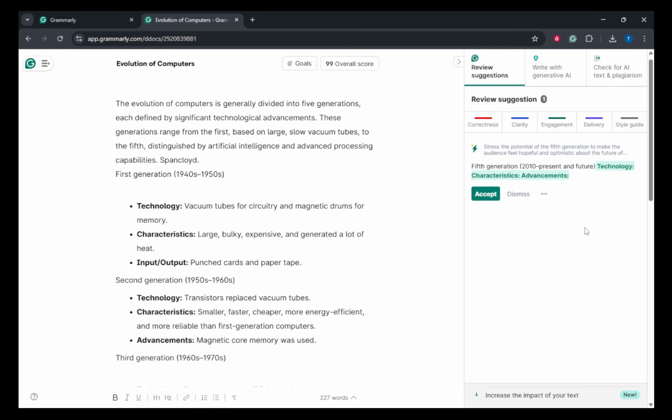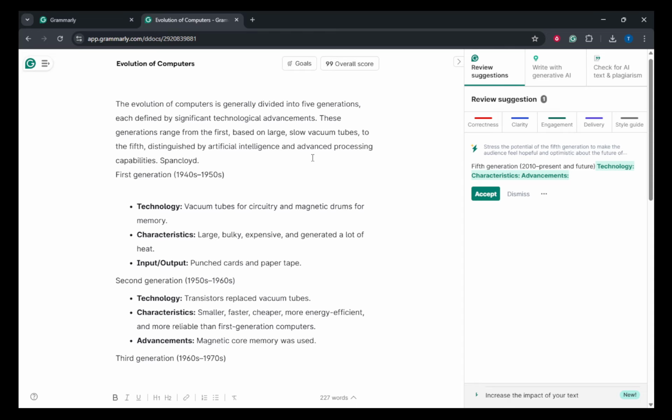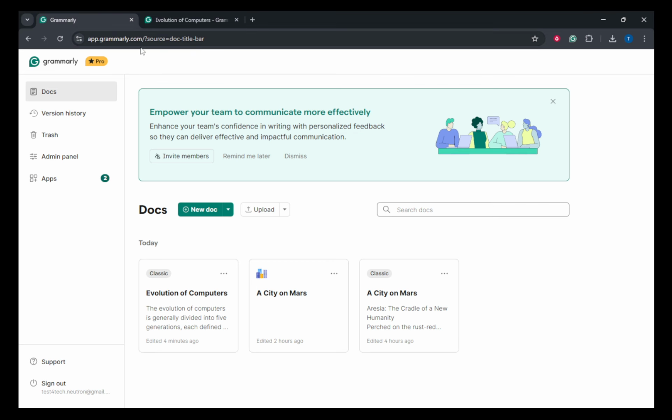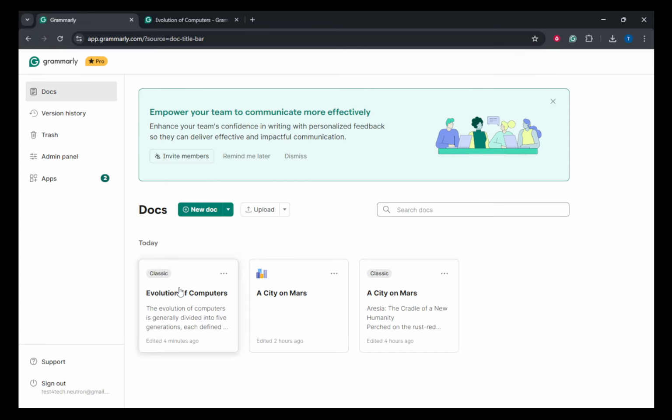Grammarly. First, you'll want to start by opening Grammarly and heading over to your dashboard, which you can find at app.grammarly.com. The dashboard serves as your central hub, where you can access all your current and past documents easily. Once you're on your dashboard, look through your document list to locate the specific document you intend to restore. It's important to remember exactly what you need. Are you looking to recover a version that's simply older or one that's been deleted altogether?